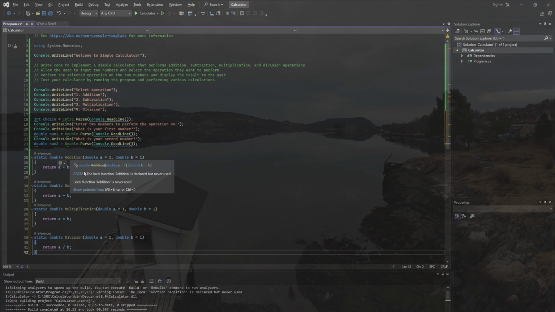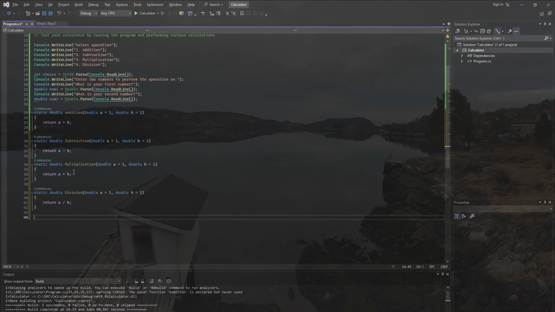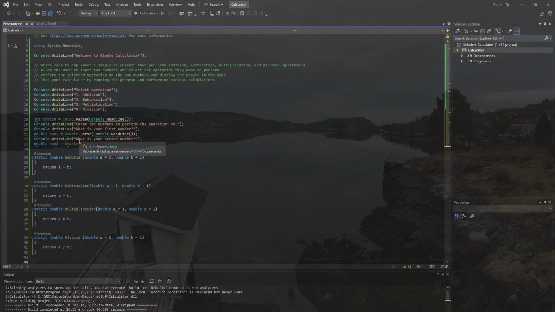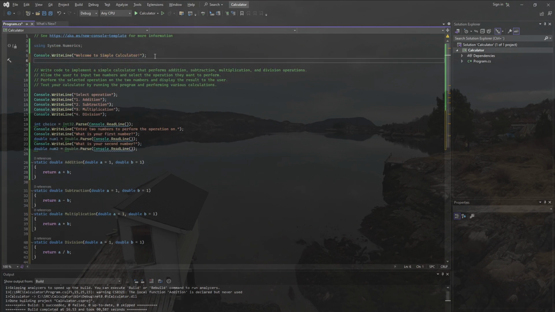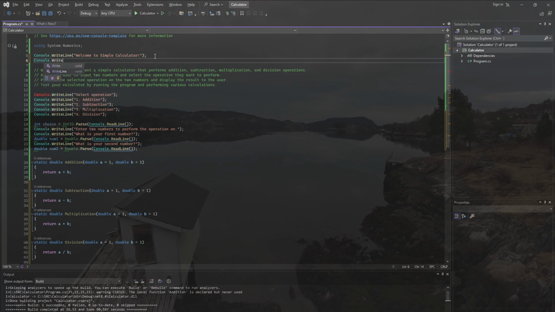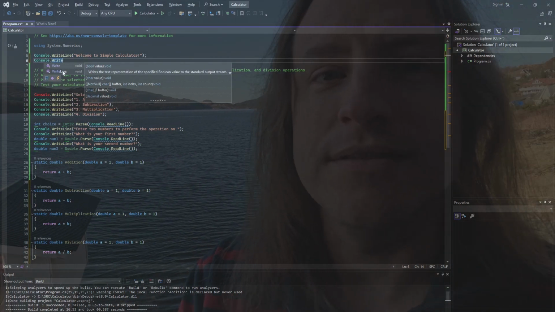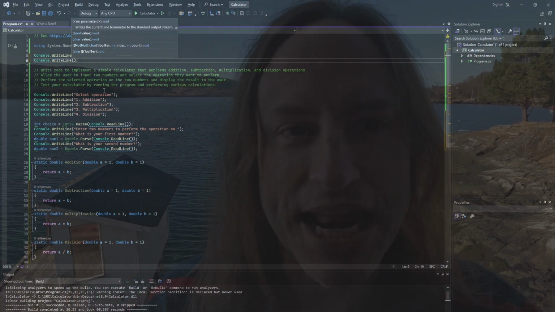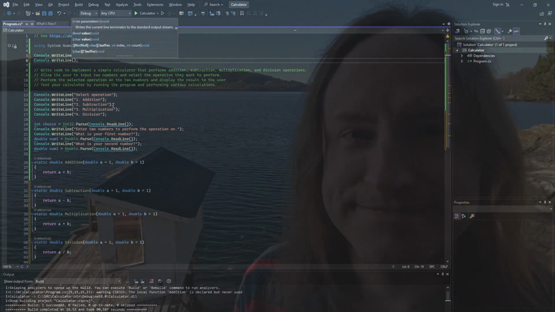So let's see if these work, just without calling them first from the user. Let's just test it up here. So I'm gonna do a console write line. Let's say division.